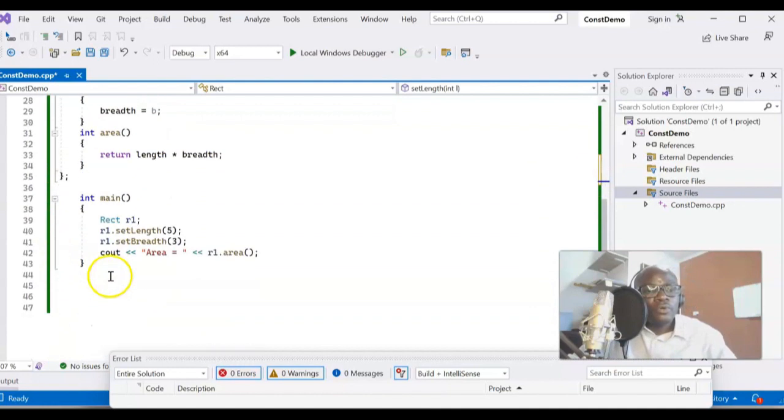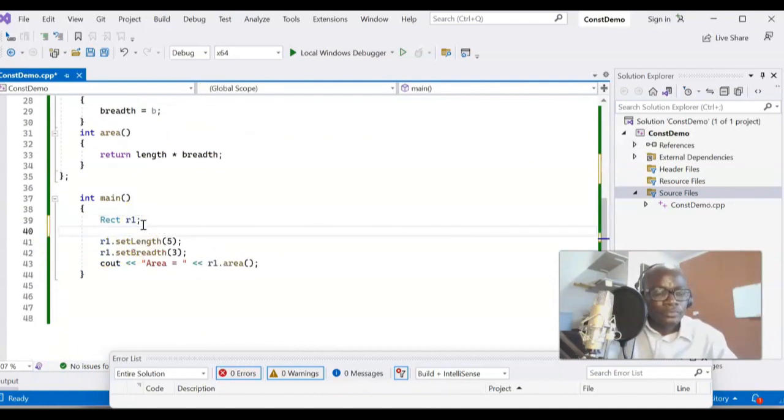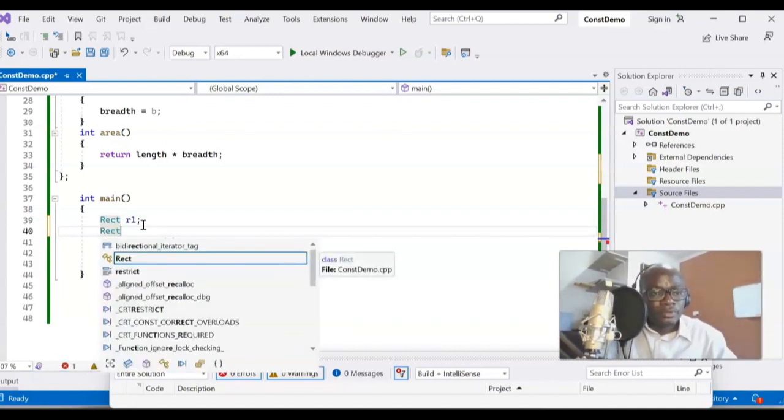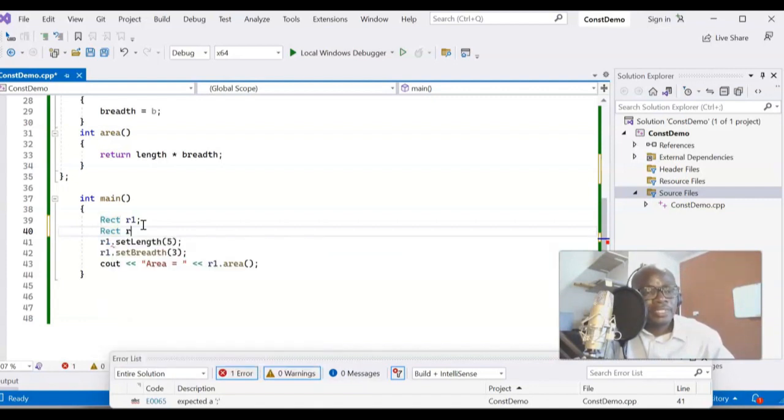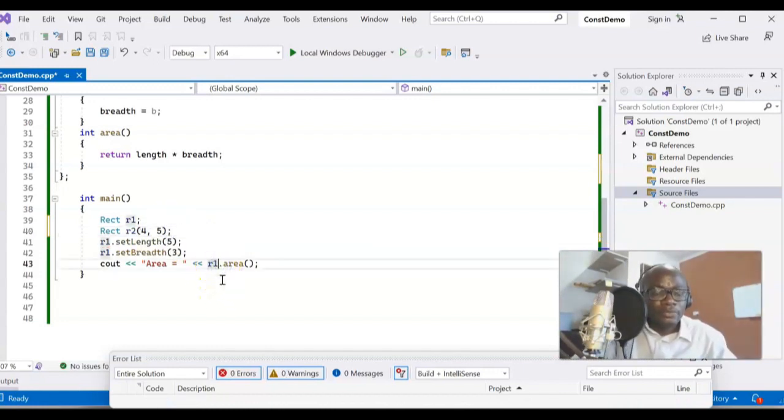So now if we go to the main function, if we wish to create another object, let us create rectangle 2 and indicate these parameters 4 and 5, and then here we say we want to see the area for R2.